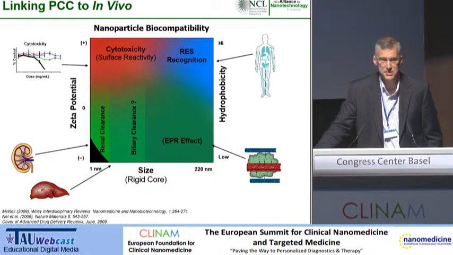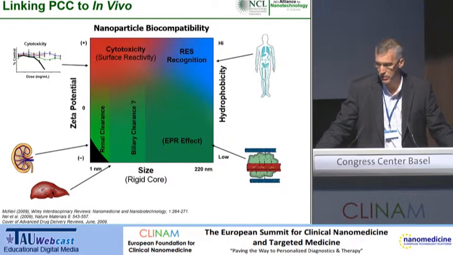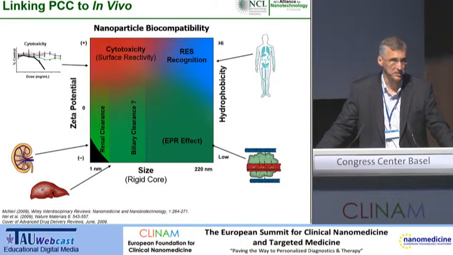Size is monitored by the rigid core, meaning the inflexible portion of the nanoparticle. We find that particles less than about 10 nanometers, and actually it's more like 8 nanometers, are cleared very quickly by the kidneys. We have some evidence that particles less than about 30 nanometers can be excreted by the bile duct. Coming up to the upper right, particles that are hydrophobic, meaning naked particles or inorganic, are very rapidly opsonized and phagocytized by the RES system. The body is very efficient at recognizing foreign material, and a nanoparticle, unless it's stealthy, is a foreign material.